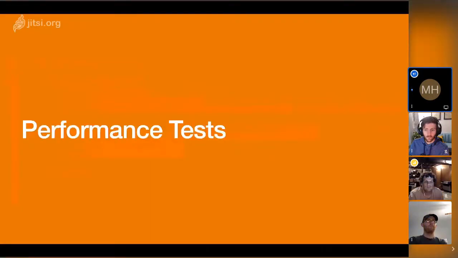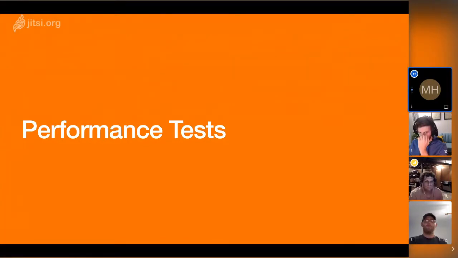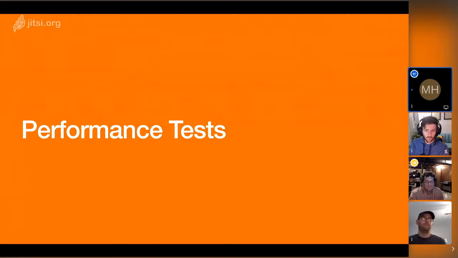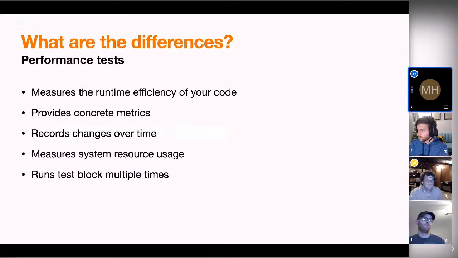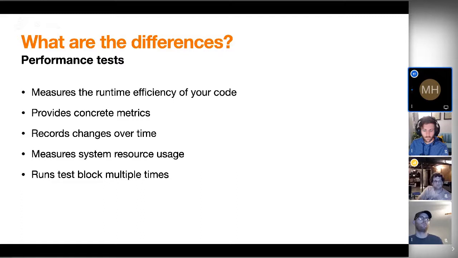Moving on, the third type of tests that XCTest can perform are performance tests. We've all had bugs before where our app just slows down for some reason. I dealt with one in my last job at the end of December of last year — I spent a solid week trying to trace down the problem, whereas likely if I had good performance tests, it would have saved me so much time. Unfortunately, we weren't doing testing back then except for manual QA work. Performance tests measure the runtime efficiency of your code. That doesn't only mean the time it takes to run, but it can also record different metrics like CPU usage.